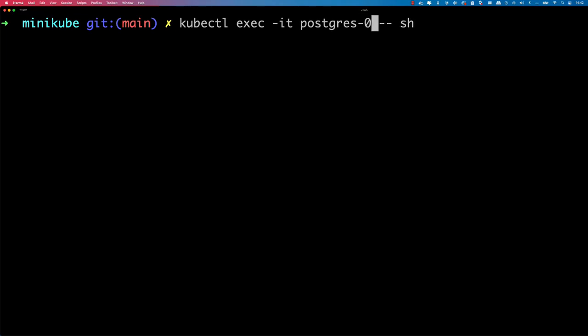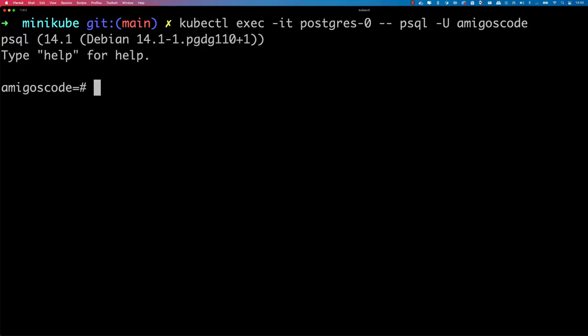So this is the name of our pod. And then in here, -- sh. Now, instead of executing sh, I want to execute psql -U and then amigoscode. So that was the user. Enter. And check this out. We are inside.